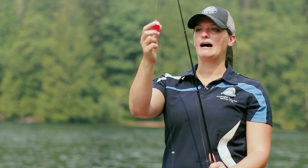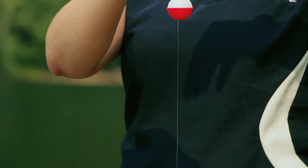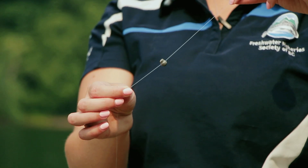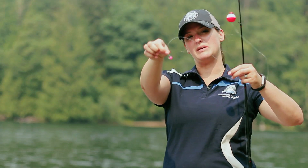How you would set this up is to have a red and white bobber or a float at the top. About a foot down, you're going to want to add a split shot weight, and about another foot down from that, you're going to have a single hook with a piece of bait.